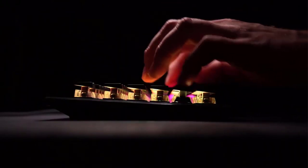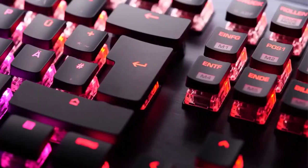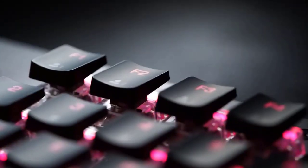While the Vulcan's keycaps may look smaller, their surface area is indeed full size, and so are the switches. The caps are lowered and feature a special fingertip shape that maximizes the typing experience.